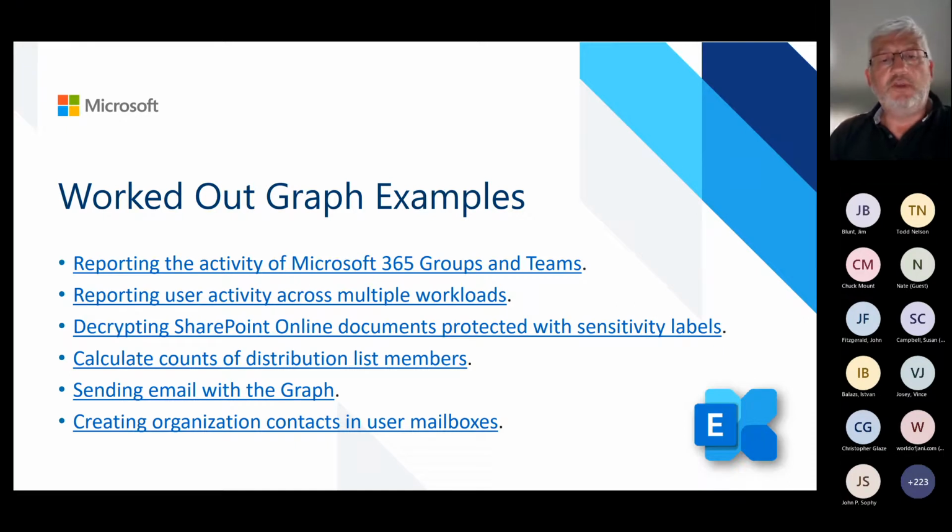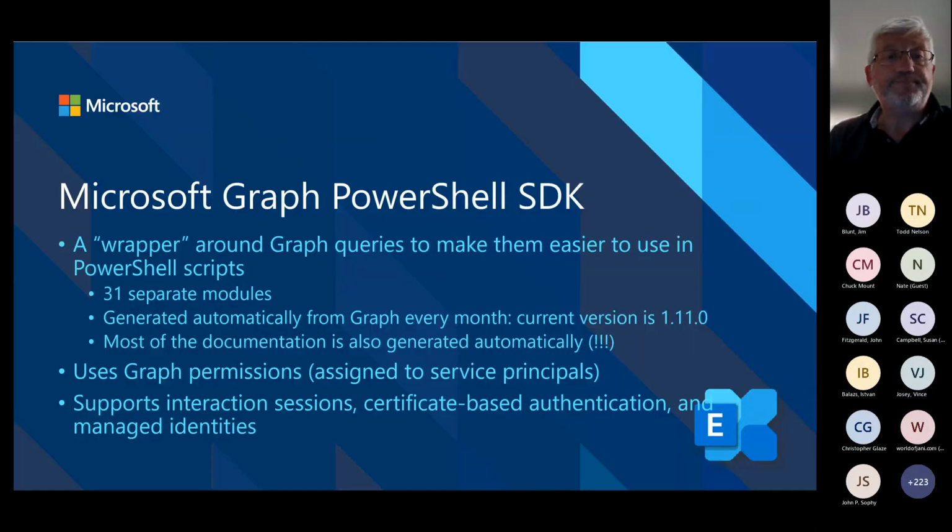And the final one, creating organizational contacts in user mailbox. This is an idea where a new user joins the organization, they don't know anybody, so it's a nice idea to pop some organizational contacts into their mailbox. So they start off with contacts for HR, contacts for, I don't know, sports clubs or whatever that they might want to use straight away.